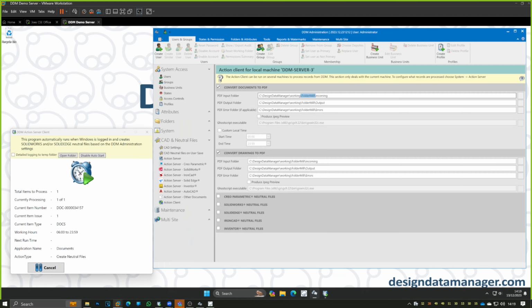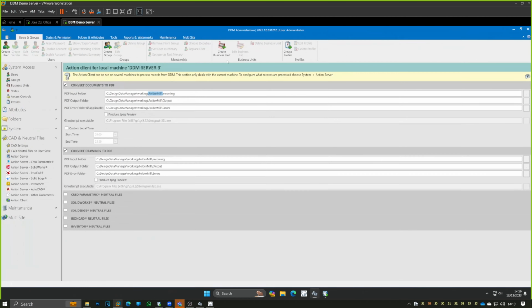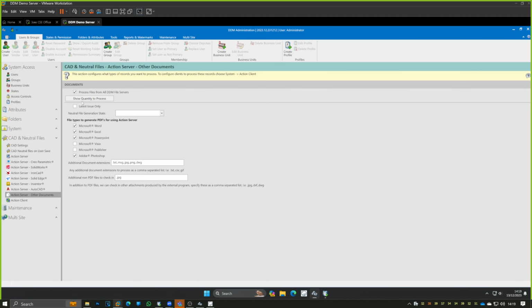If we take a look at the settings for that, and we go into the admin tool, okay, this is the action client. If we look at the action server settings for other documents, I'm asking it to do Word, Excel, PowerPoint, and Adobe Photoshop. This Folder Mill engine can also support other file formats.